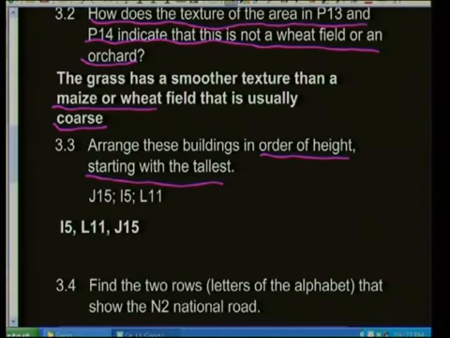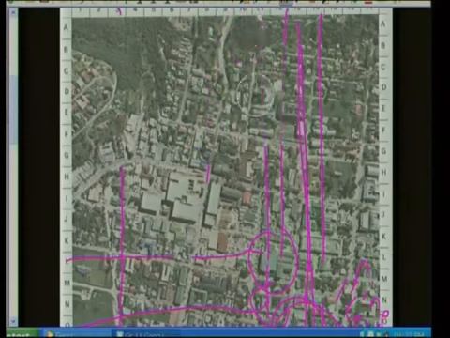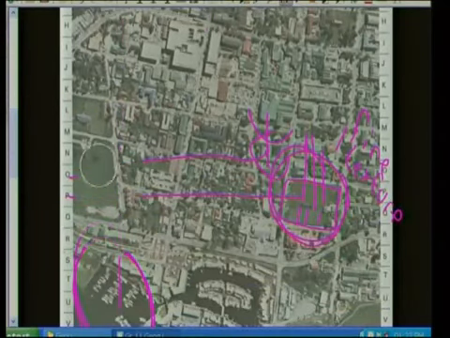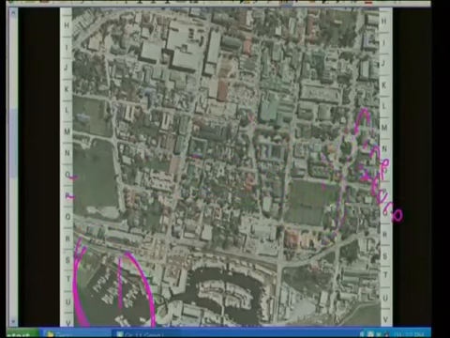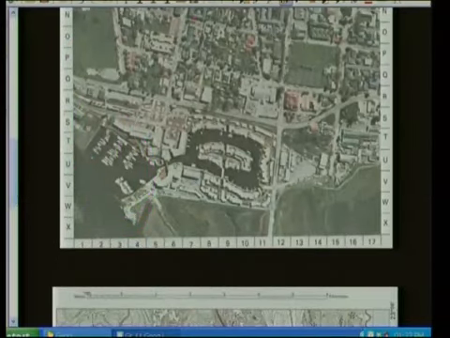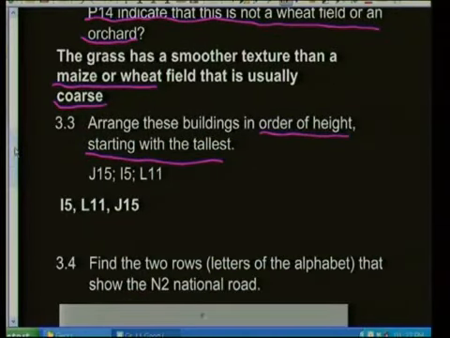All right, let me erase all this stuff, otherwise you won't make out what is going on. I may just leave my beautiful handwriting here for you guys. I know you're telling me already at home, please erase that handwriting. It disturbs us, we won't be able to sleep. Okay, so I'm going to erase it so we can look at it again, and I'm just going to pop the question again. The order is J15, I15, and L15, and I5, L11, and J15, and that's the order in terms of height, starting with the tallest.